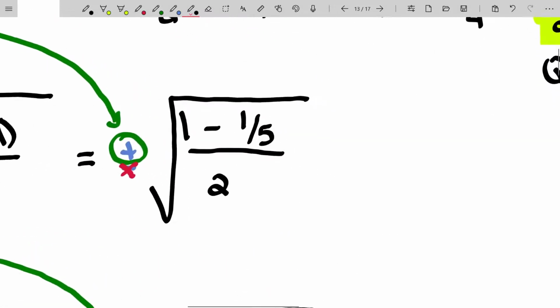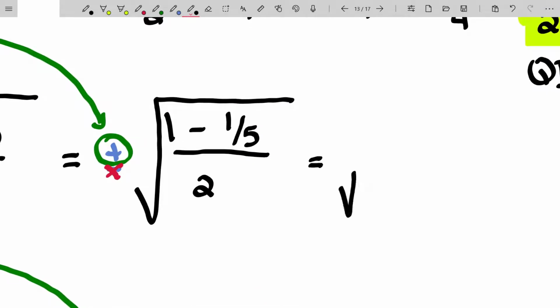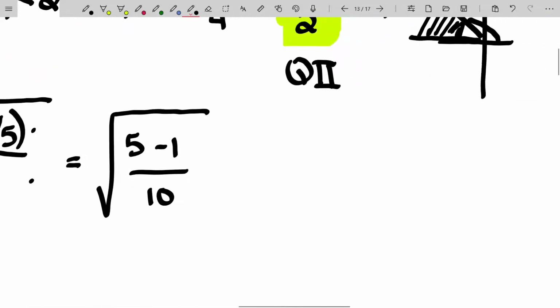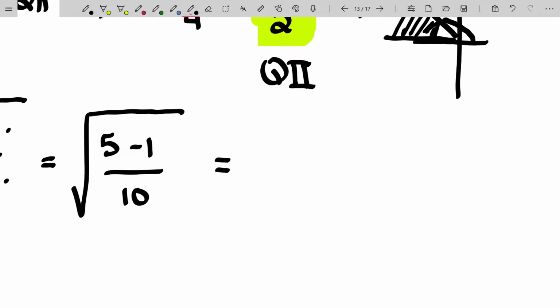Now I'm going to go ahead and just clean up these radicals. I'm going to get rid of the compound fractions. So multiply top and bottom of this expression here, or the radicand, by 5. If you do that, you get 5 minus 1 over 10, or in other words, 4/10, which reduces to 2/5. So the square root of 2/5. Some people really hate that notation. Some people really hate having a radical with a fraction in it. But to be honest with you, you'll have a fraction no matter what. So I just keep it like that.